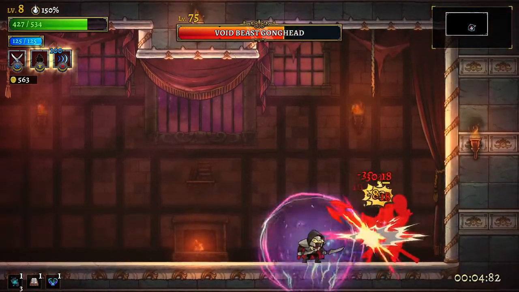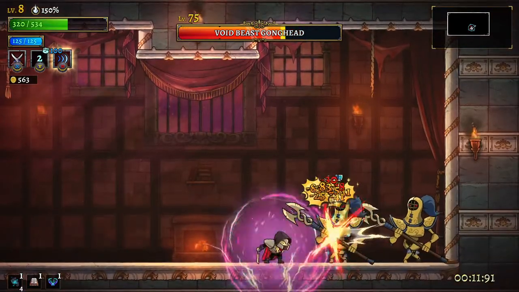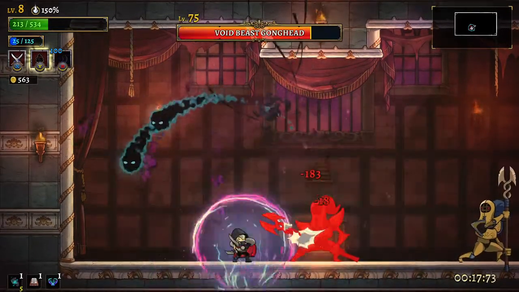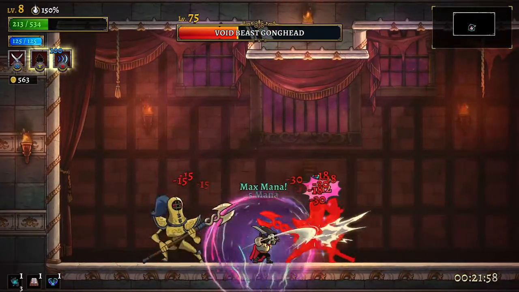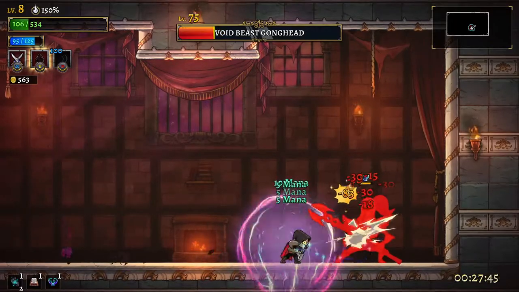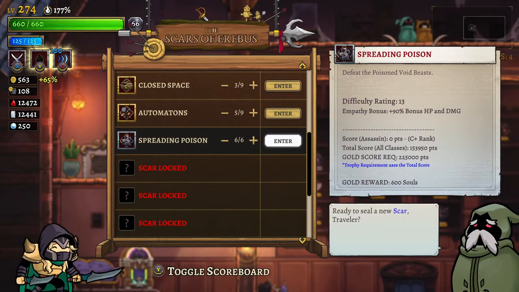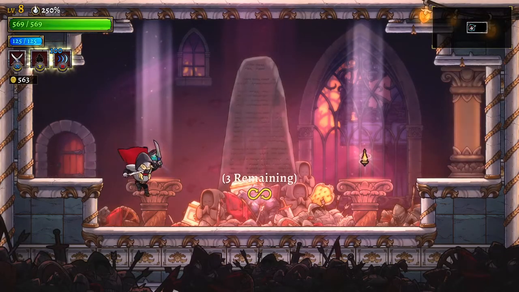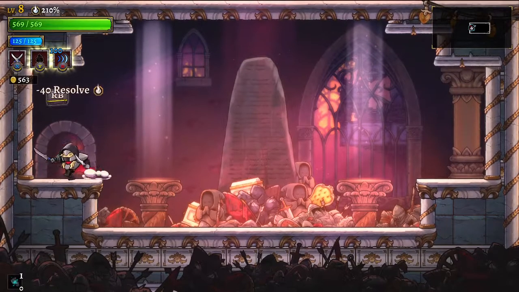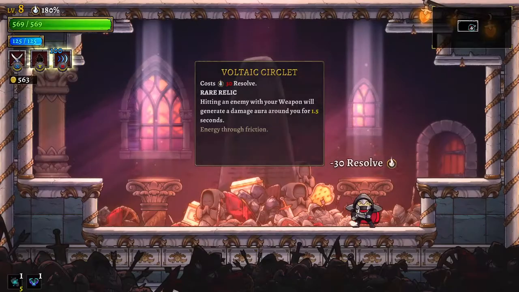Right. Why did I try to dash through the enemy? Right, that's the one where you jump in the air. I thought they were gonna jump. I still don't know the gong head tells, apparently. Let's take the sixth empathy. Might be better than War Drum. Not certain.